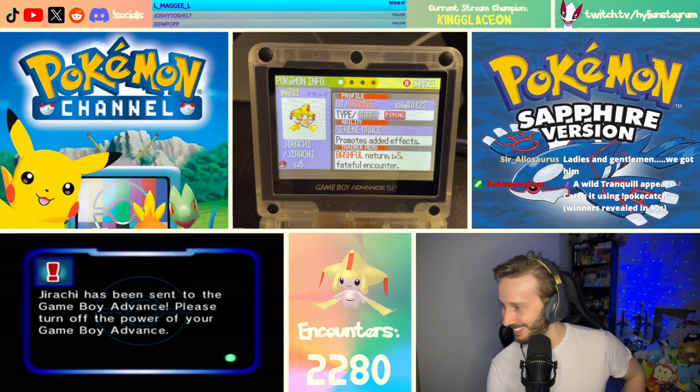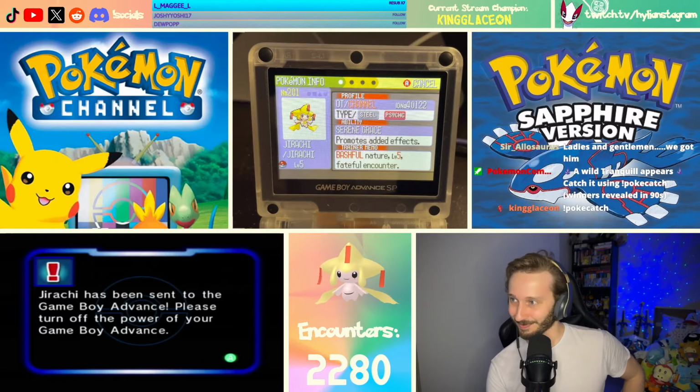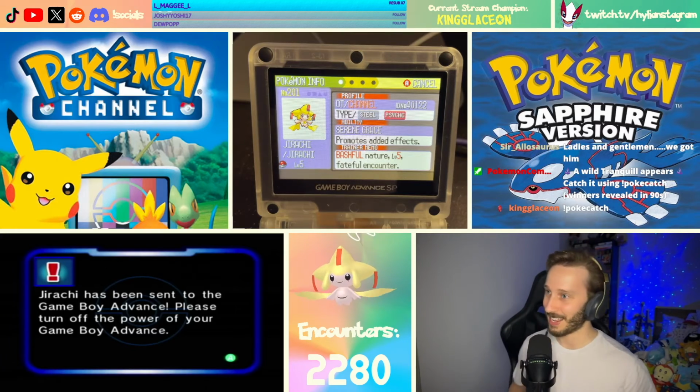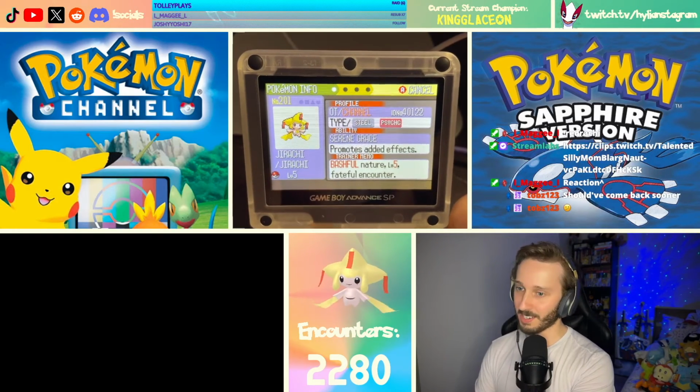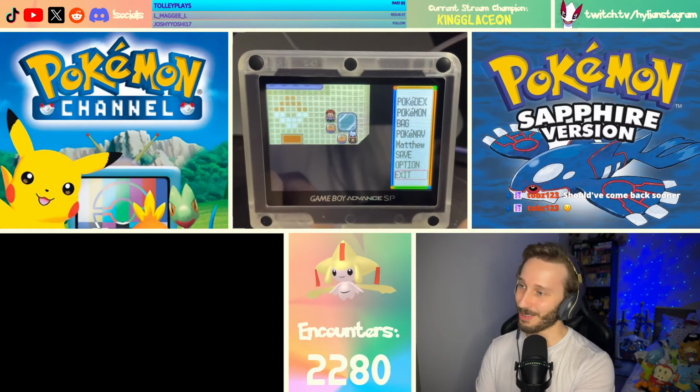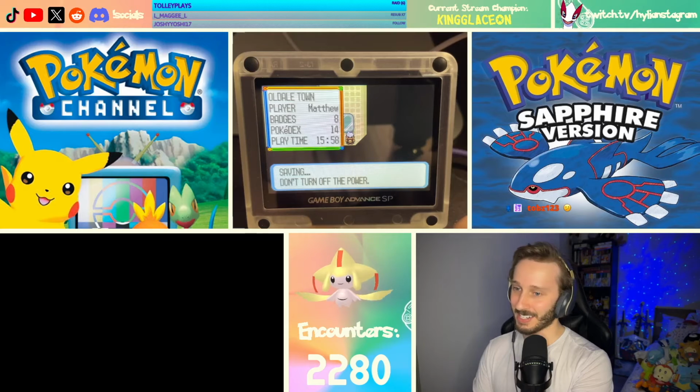Oh god. Okay. Well, we have to transfer it. I'm not ending the stream. Let's transfer it. What's its nature? Bashful nature, not bad. We've just got the Jirachi. We had to transfer it now to Gen 4, to Gen 5. It's going to take a little bit, like half an hour to do.